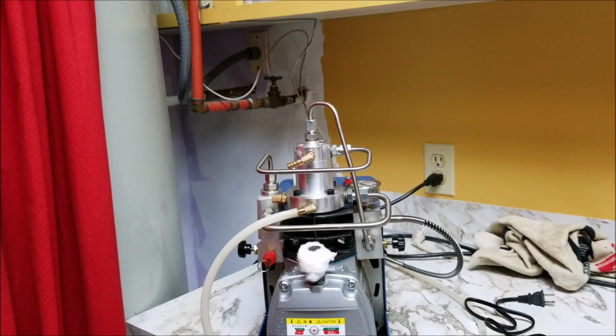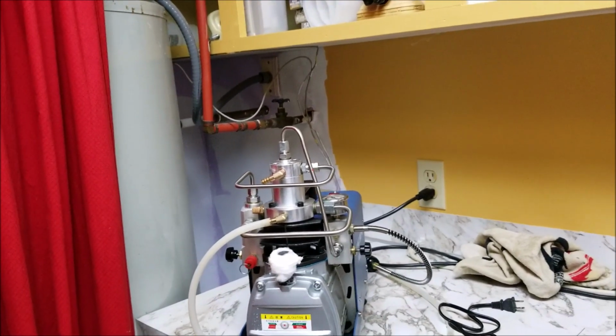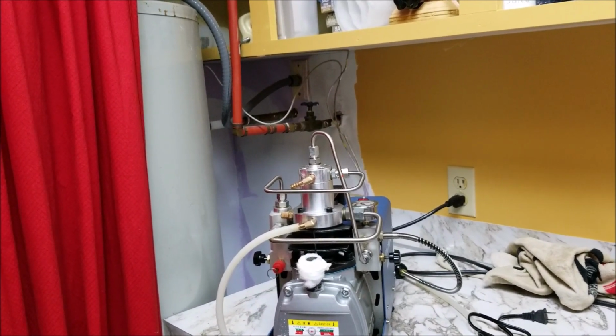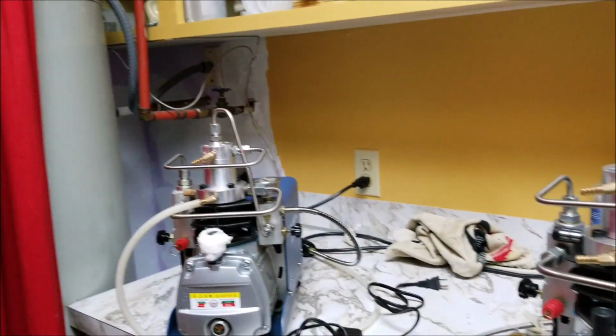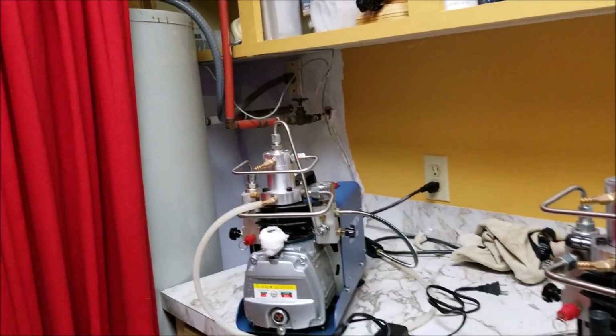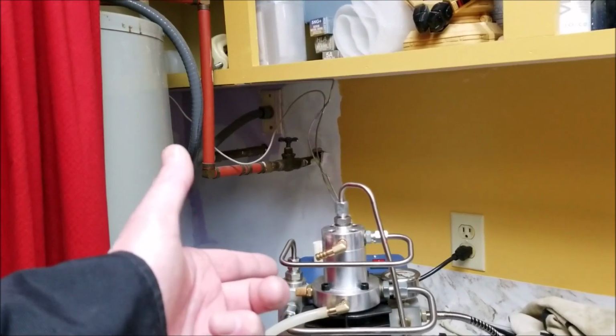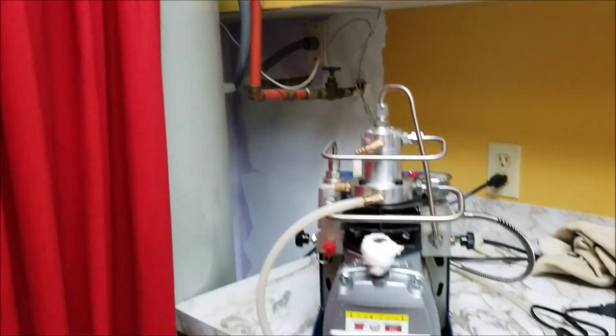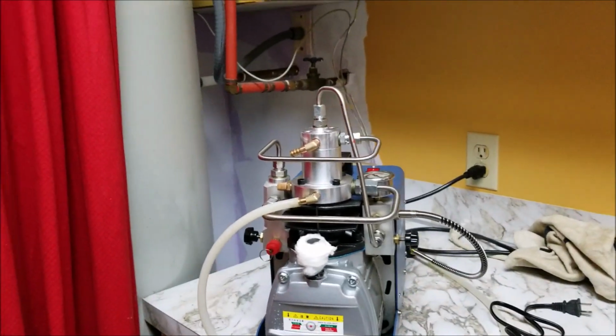It's also really convenient at most campsites where you have a spigot not very far from your electrical hookup. So I've already got the hoses. I can just hook the hose directly up here, or to that rather, and then just constantly cycle water through the system, keeping the cylinders cool.